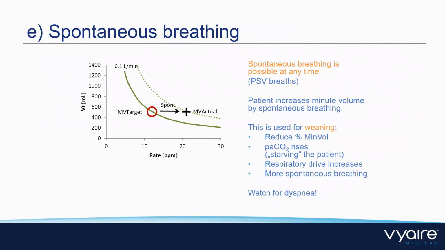Okay, talking about spontaneous breathing. Spontaneous breathing, as we already said, is possible at any time. And the patient starts to breathe spontaneously, and we have set a minute volume. It can happen that the patient is breathing above or beyond that set minute volume. So this is something you have to have in mind when the patient is breathing much higher minute volume than adjusted.